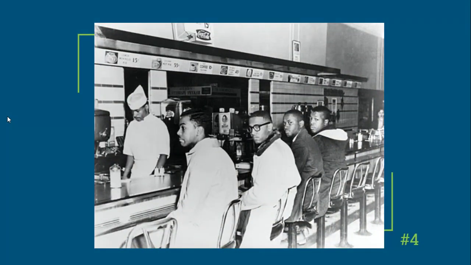Does it begin in 1960, when a group of University of North Carolina students went into a lunch counter in Greensboro, North Carolina, and sat down? In the South, lunch counters were a very big deal — the prime seating in diners, very popular in the 1940s, 1950s, and 1960s. African Americans were not allowed to sit at the lunch counter; that was reserved for whites only. These four students sat down at a Woolworths lunch counter and refused to leave until they were served, igniting a nationwide boycott against segregated lunch counters across the country.